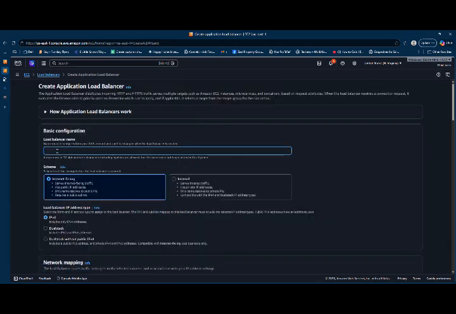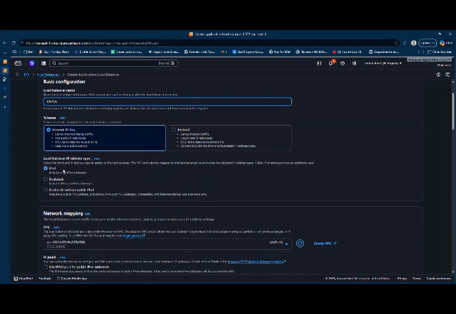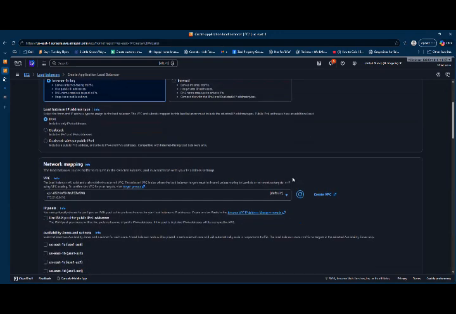Once here, it's going to look for a load balancer name. I'm going to call this ALB456 as well, just to keep it going for a load balancer. We want this to be internet facing, IPv4. Continue to scroll down. Network mapping.